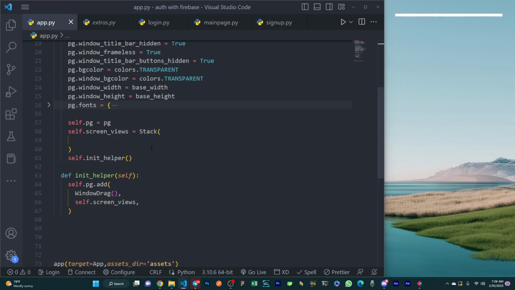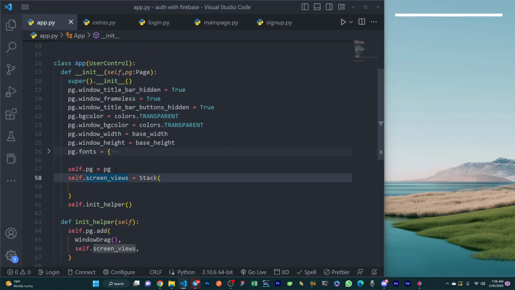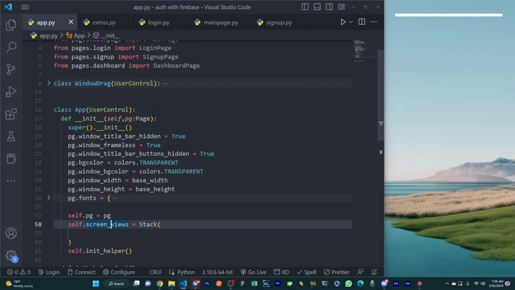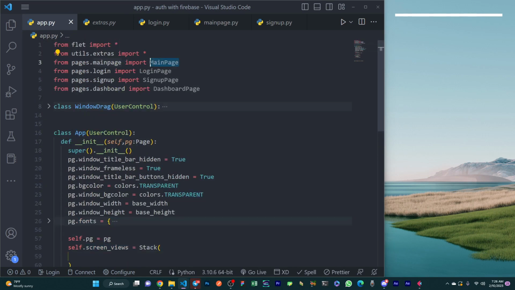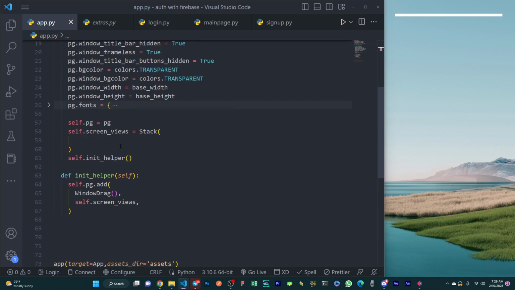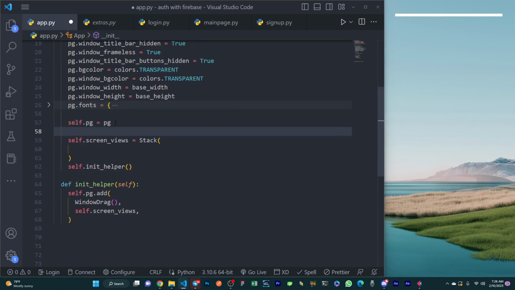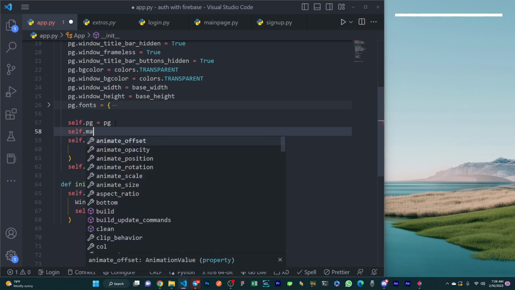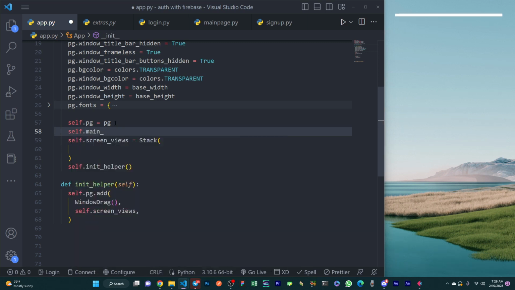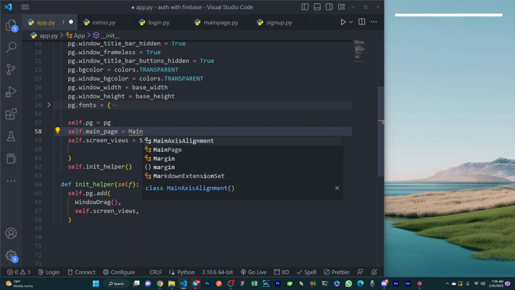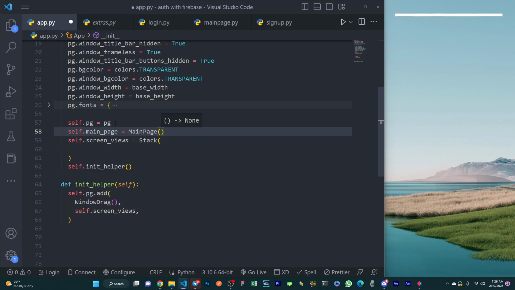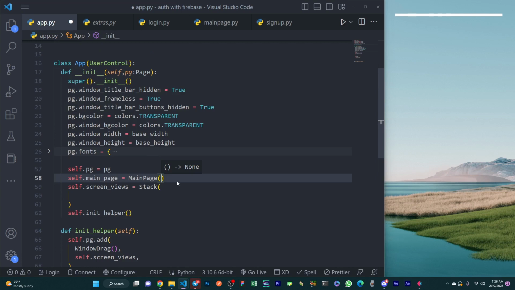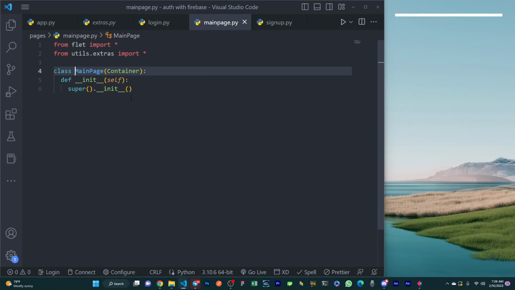So now inside of this screen views, I want to add the main page, which is this one. So let me come here and create an instance of the class. So I'm going to go inside the main page, which is this one.